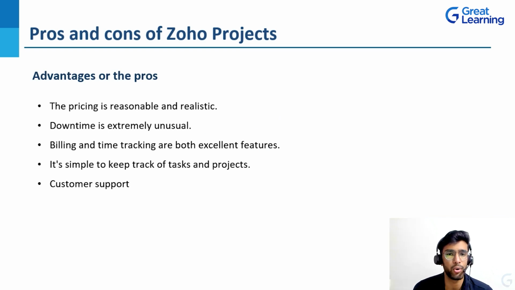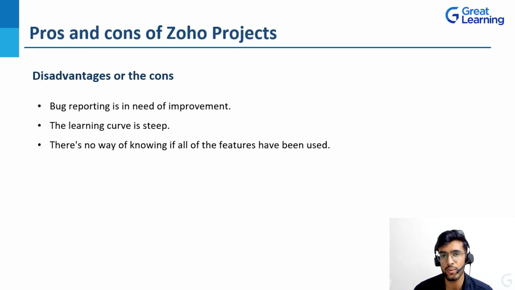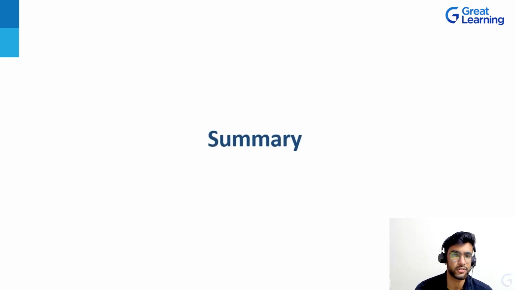we had the pros and cons of Zoho Projects, wherein we understood the advantages, or the pros, of using Zoho Projects. We understood the different pointers that were mentioned and the different disadvantages that Zoho Projects has. That is one of the main disadvantages, their learning curve. There are a lot of features that a new hire has to learn in order to inculcate into a project. So that was the summary part of the course.